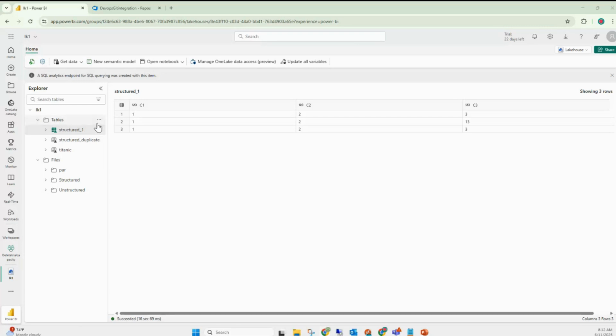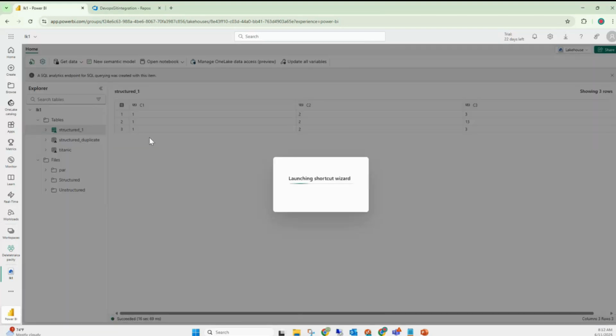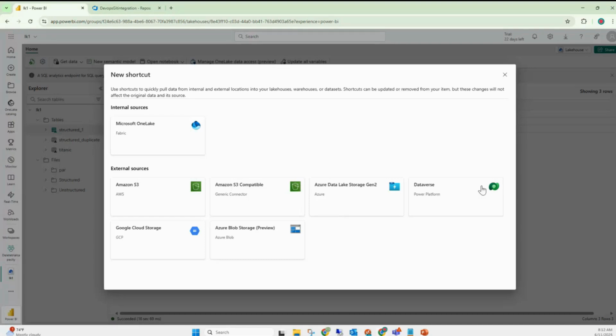So now in shortcut, let me try creating a new shortcut. We saw that the external sources are supported. Remember, we are yet to cover the main crux of authentication and authorization on the shortcut aspect and the security aspect pertaining to the Lakehouse, Fabric Warehouse, and the Fabric SQL database, which we will cover in subsequent sessions, because that is data governance and security, which is an advanced aspect.